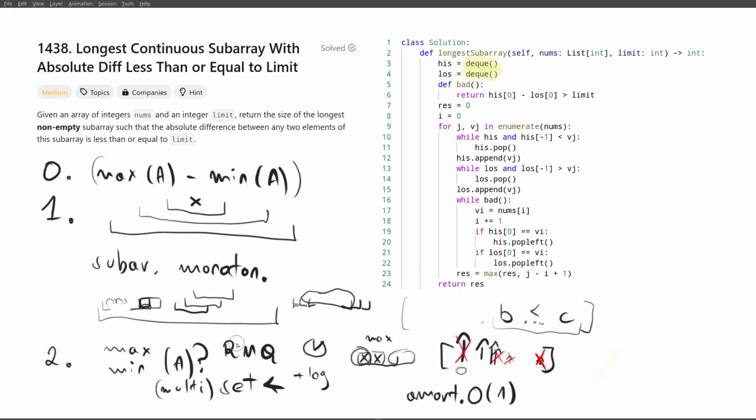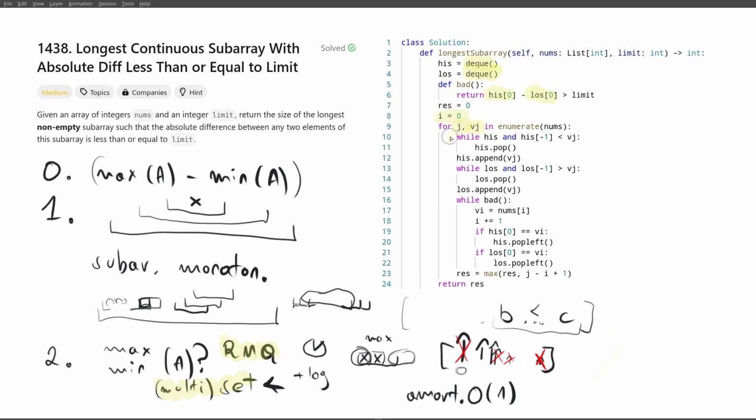And again, let me remind you that you can also solve this problem simpler with either a segment tree or something like that that supports RMQ, or with a set. And let's look at the solution using what I've described here. So a subarray is bad if the biggest minus the smallest is greater than limit. So the leftmost element of both of those decks, highs and lows, we go pushing the right end forward. So this is the value of the right end. Left end is at 0.